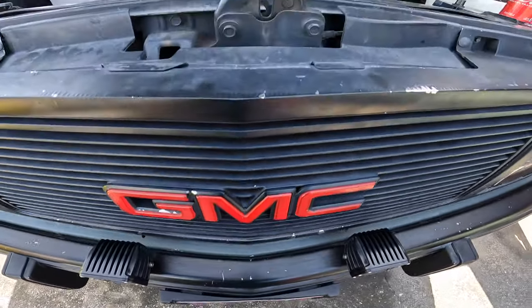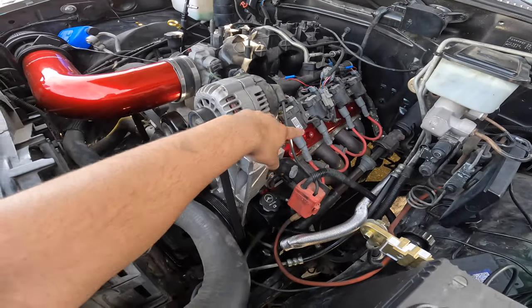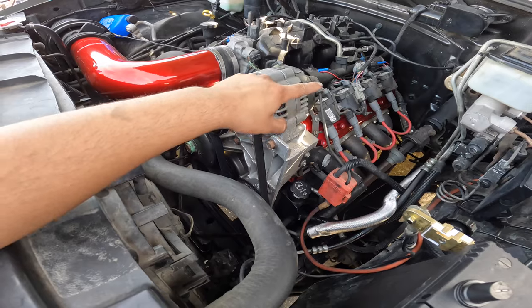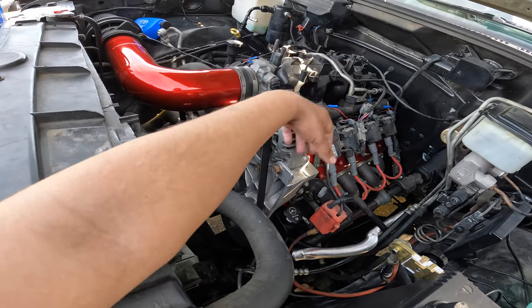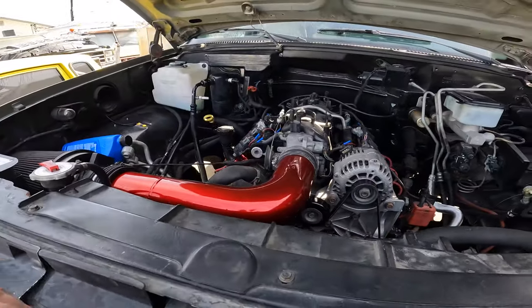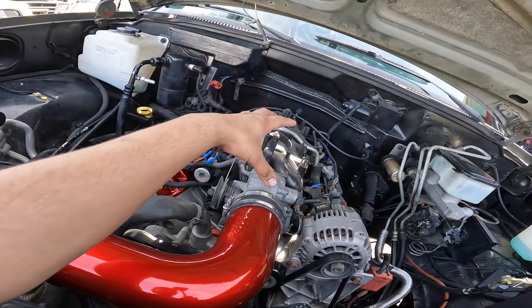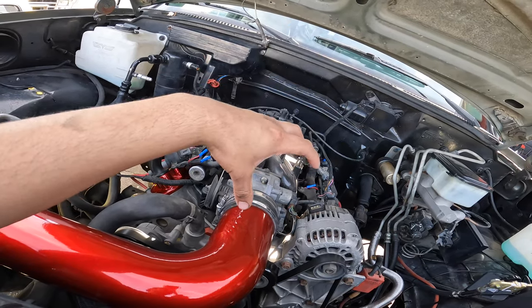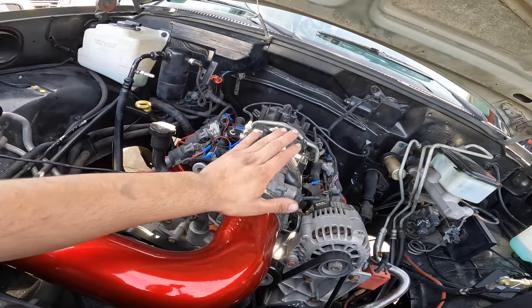I have some stuff that's not on there yet, but I'm going to go ahead and show you guys how the engine bay looks. I gotta say it looks a lot better — it looks really clean. The color combo that I'm going with is really nice, it's popping. It's called illusion red. We got the intake in illusion red, the valve cover is done in illusion red. I'm waiting for the power steering bracket — that's going to be powder coated also. The alternator is also getting powder coated. I have a different manifold, and for those of you guys that mess around with these motors, you guys know that the Trailblazer SS comes with a better manifold, and that's the manifold we're going to go with. We're going to get rid of this little baby manifold and throttle body.